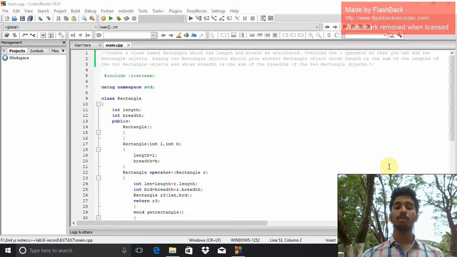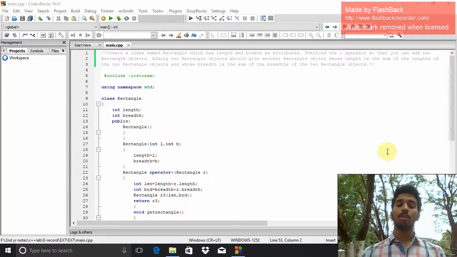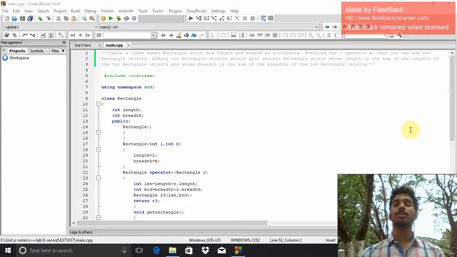So talking about the use of operator overloading, operator overloading allows us to redefine the way an operator works for user-defined types. Okay, so two operators, the equal to and the ampersand operator, are already overloaded by default in C++. So to copy objects of the same class, you can directly use the equal to operator.